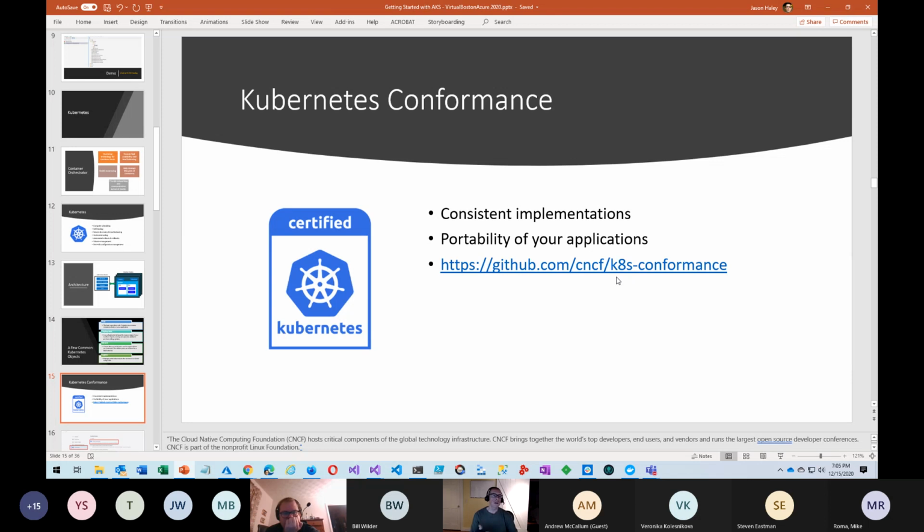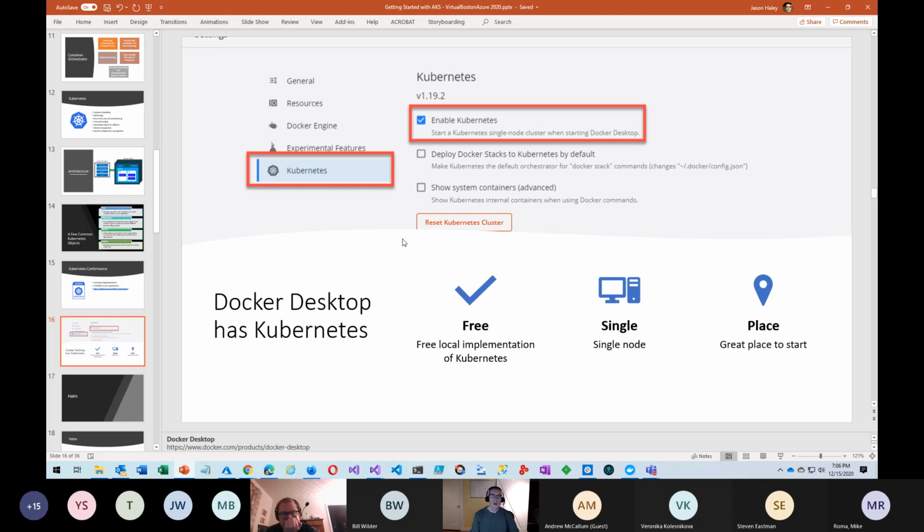It's got to integrate with theirs, and that's just a pluggable piece in the Kubernetes infrastructure, the networking. So certain things are going to be specific to a cloud provider, but the fact that they're conformant means that their implementation is pretty much the same as yours in another cloud provider. So that's a key thing.